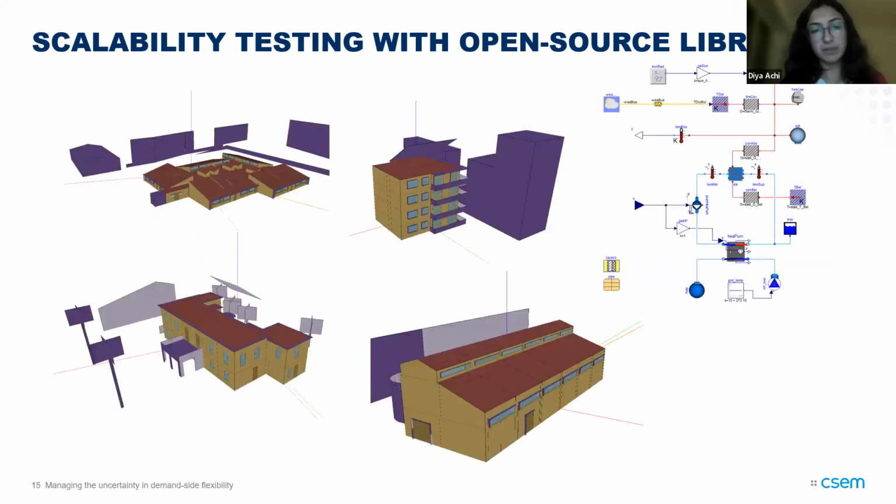The models in Energim come from Modelica and EnergyPlus. And so we have different types. We can have single family houses, offices, apartments, mixed-use buildings. And those are the models that were used to validate the scalability of the solution. So it was tested successfully with 1,000 of those buildings.